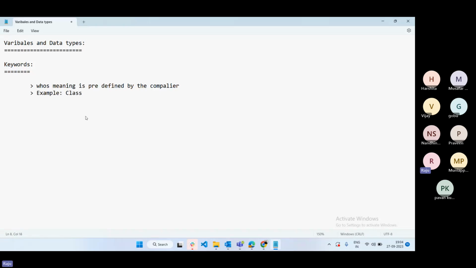An example is class. Class is a keyword. Yesterday we discussed it, right? Public class, class name. Class never changes. If you mention class in Apex, it shows that this is the class, a collection of methods and variables, and it will execute while compiling the code. Whatever properties are defined in the backend never change. So that is something like a keyword.